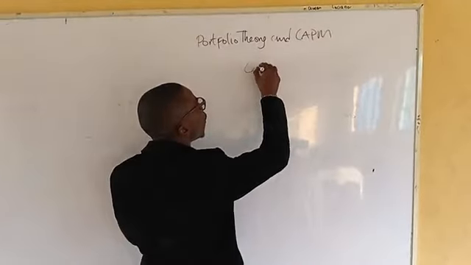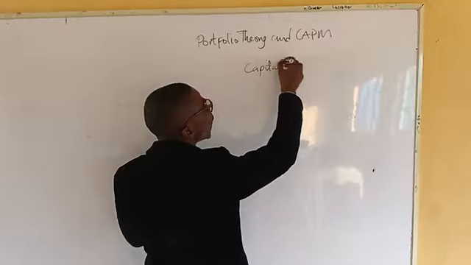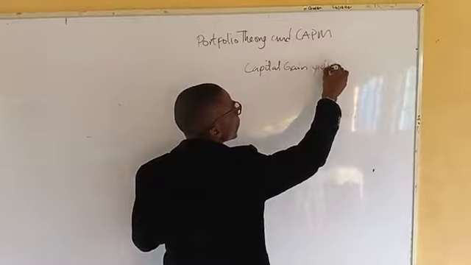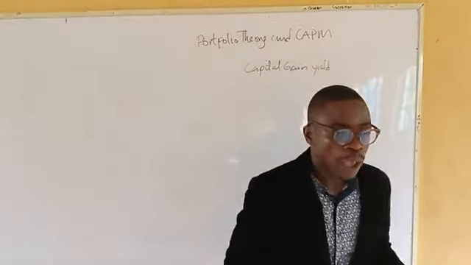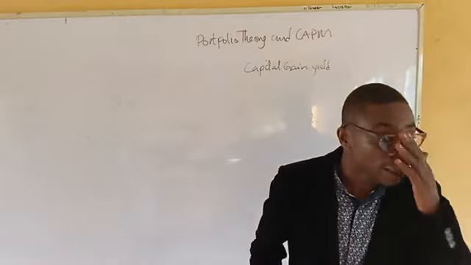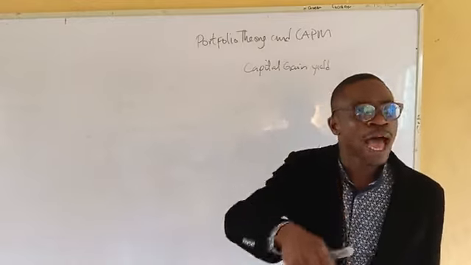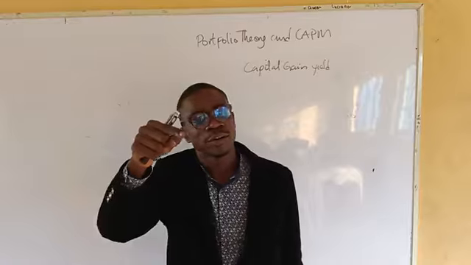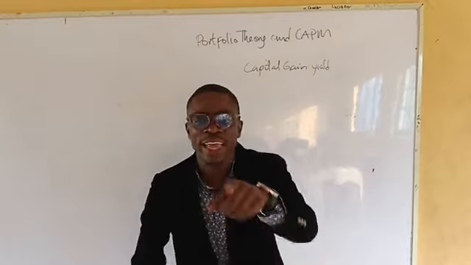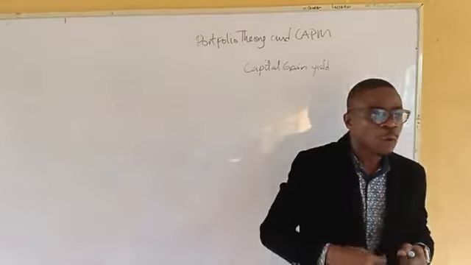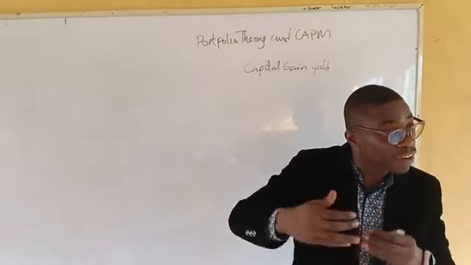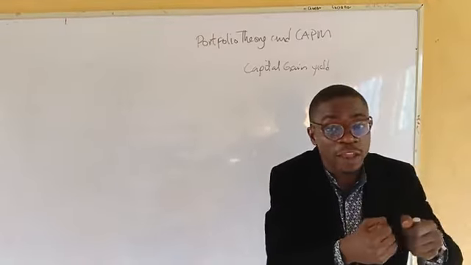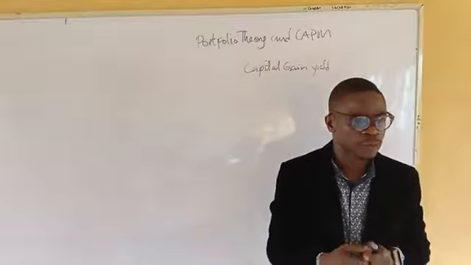Capital. Now look at it. Did they give us the formula for capital gain? Have I given you the formula? No. But the formula is in total return. Look at it. When they say capital gain, that means the increase in the investment. What you have gotten, not the dividend. The increase that you have gotten from the investment.